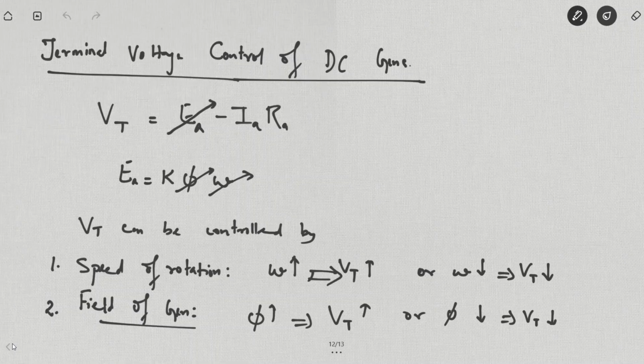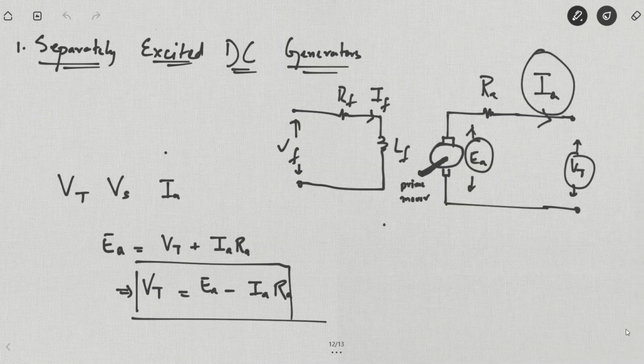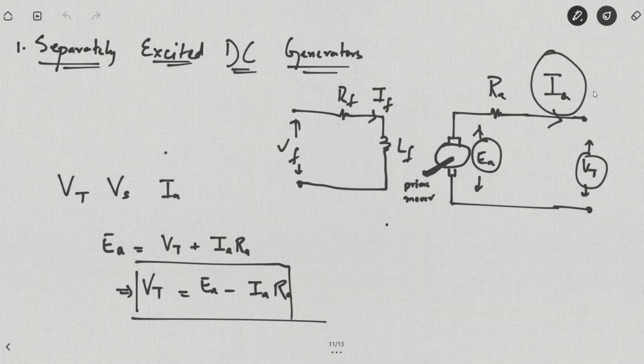So this is about separately excited DC generators. We have discussed the equivalent circuit of this generator. The only difference from a separately excited DC motor is that the direction of current IA changes. Second, the principle of operation is simple. We know that a rotating conductor placed in a magnetic field will have a voltage induced in that coil. And we discussed the terminal characteristics, and in case of a generator, the terminal characteristics means the terminal voltage versus the line current of this machine. In case of a separately excited DC generator, the line current and the armature current are the same.